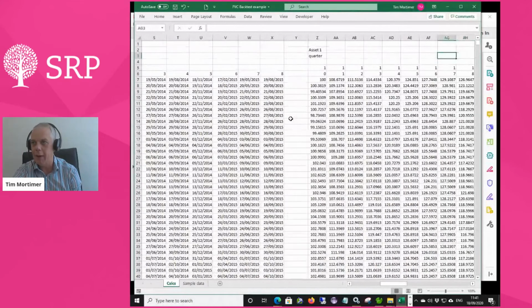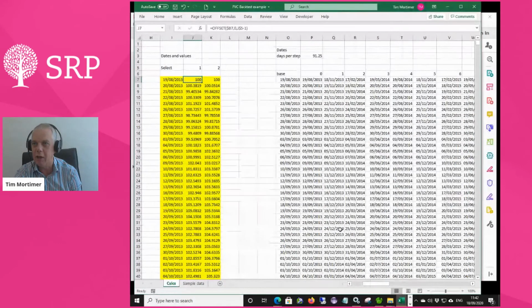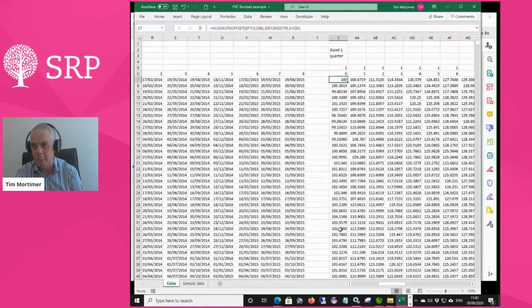And then the next thing I need to do is to, with a VLOOKUP, one of the best functions in Excel, extract the asset values. So because this product is a worst of two indexes, I need to measure them both. So I won't go through in detail how this works, but it's basically taking the value from my first data series over here. I know what date I'm after. This is my original data. So this thing here just pulls out what data values I need. So it starts at 100. 3 months later, it's at 108. Another 3 months later at 111, etc.